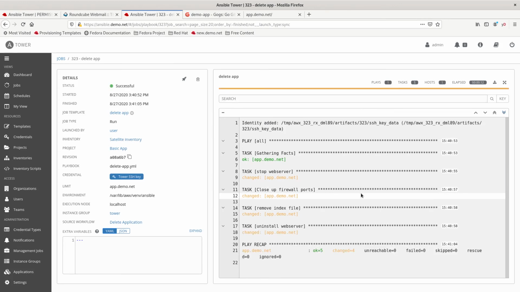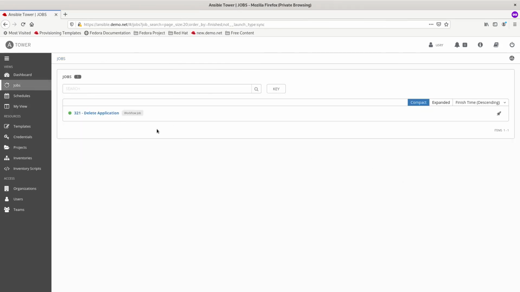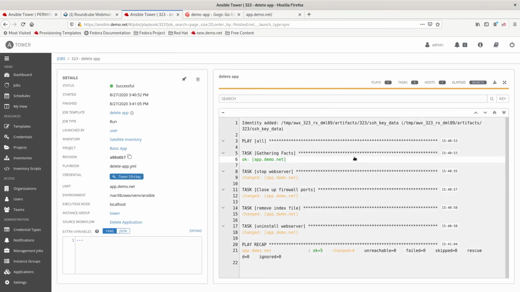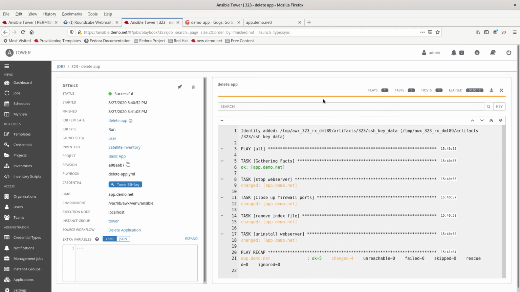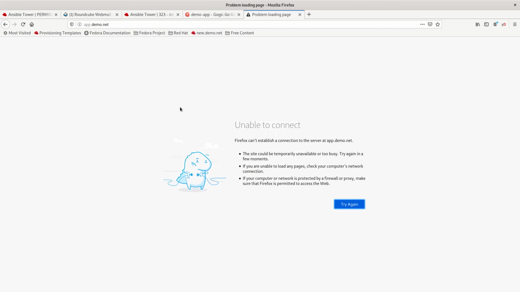If we switch over to our user, you can click on the details here, but because he doesn't have permissions to the actual playbook, he doesn't get to see exactly what's happening. He just knows that it's running. So let's go back, and we've got a solid green here. The status is successful, so the job ran. We could come back over here and we could see everything that happened. Now, if we go to our application, the good old Hello World app, it's dead. The web server's been deleted and the content's been removed.